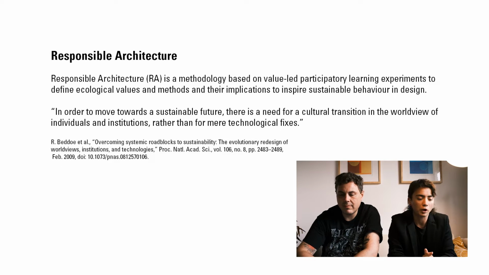Regarding the theoretical frameworks, the first one is Responsible Architecture, or RA. It's a methodology based on value-led participatory learning experiments to define ecological values and methods and their implications to inspire sustainable behavior in design. In contrast with the notion that people's decision-making and behavior are based on facts, knowledge, and reasoning, research has shown that they are actually highly impacted by emotions, identity, and values.